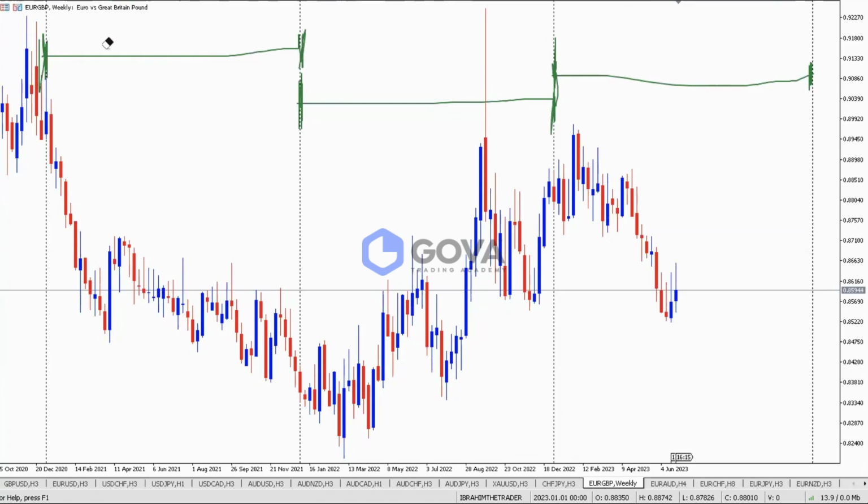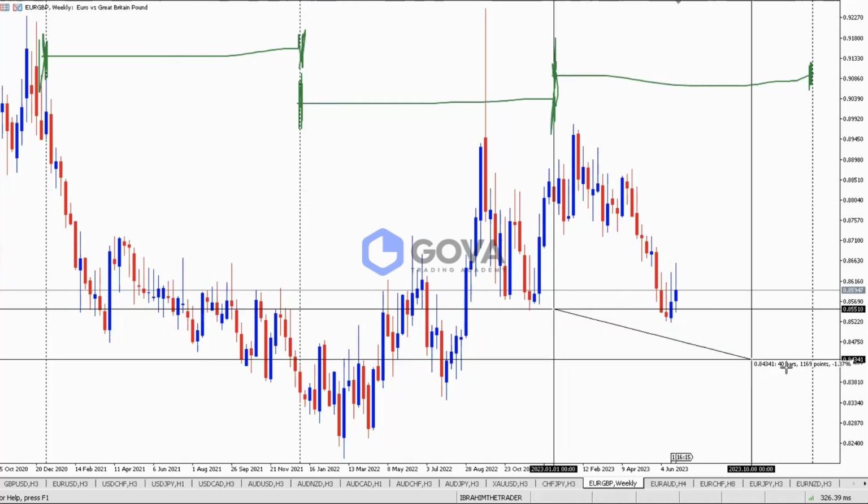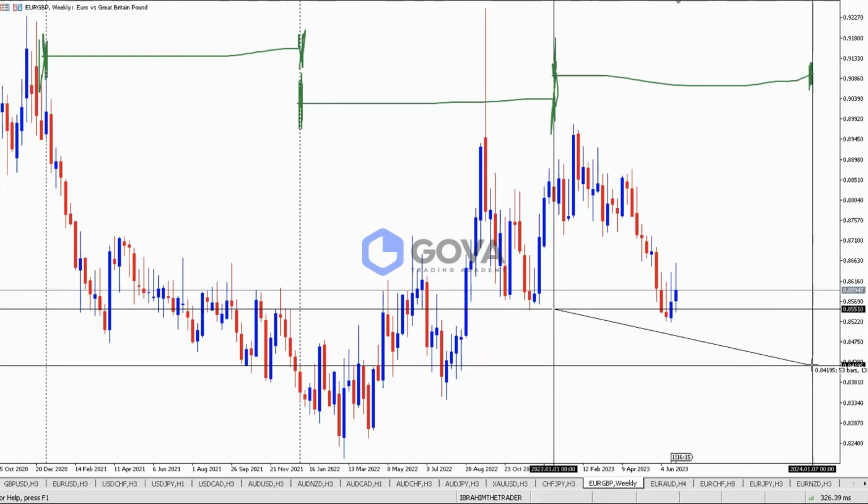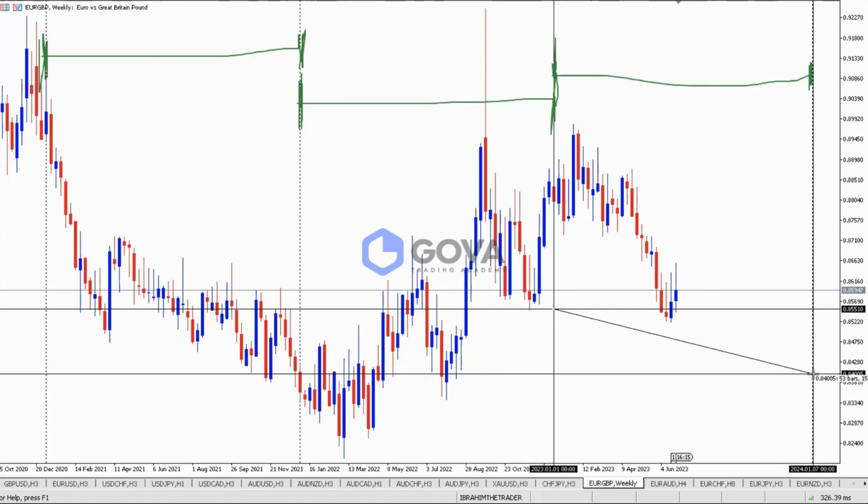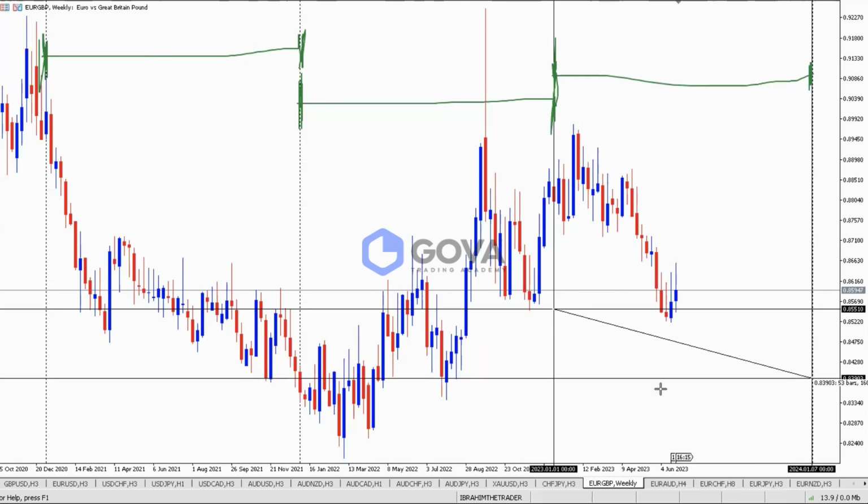Let me show you an example. Using your cross, place your cross on the period separator. Putting my cross on the period separator here, you can see this is 2023 0101. Let me move it to this area here. You can see that this other period separator is 0701 2024. So this area is 2024.